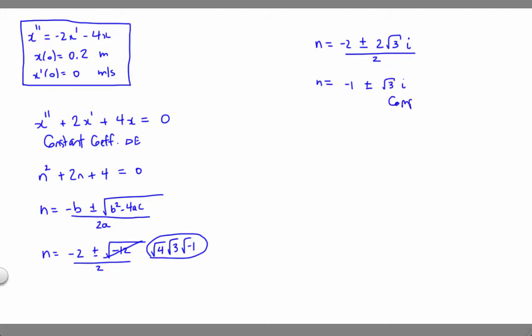All right, so we're in the situation of complex roots, and let's see if we can remember how to write down the general solution to the DE. When working with complex roots, we use the symbols alpha and beta here to represent the two different coefficients. Alpha represented the real coefficient here, so the negative 1, beta represented the coefficient of the i, so that would be root 3. And there's no plus or minus, no i involved here. We're just picking out those coefficients.